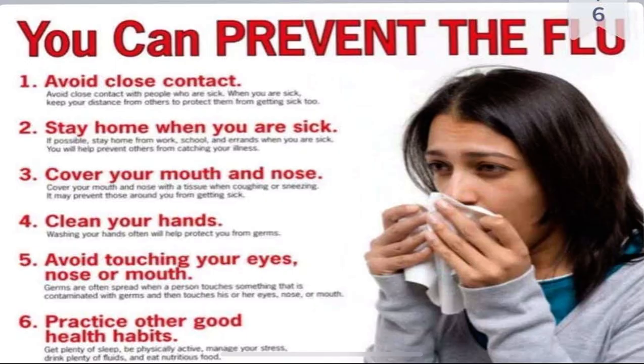Cover your mouth and nose. So, cover the mouth and nose with a tissue when the person is coughing or sneezing; this will prevent the spread of aerosols into the environment. It is a droplet infection. So, we have to see that we cover our nose and mouth if we are infected with flu.